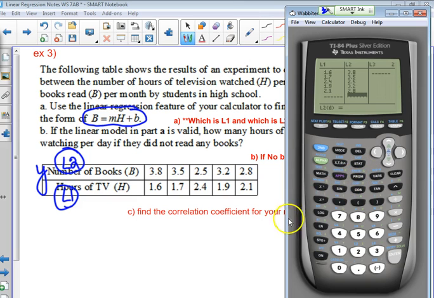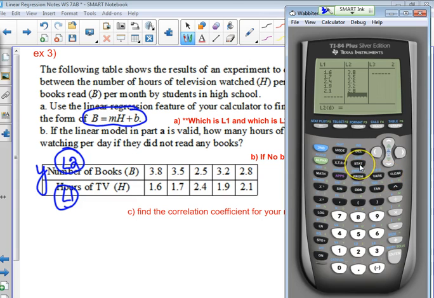Do you have the 5 data points in? Type the numbers in. Clear enter clears out the list. Then you need to put these numbers in. Did you put these numbers in list 1 and list 2? If you have those in list 1 and list 2, you don't need to clear enter anything. All right. Stat enter to go back to the list.